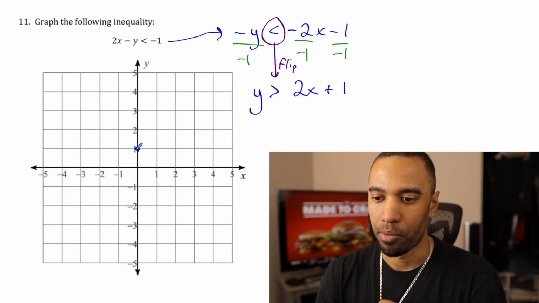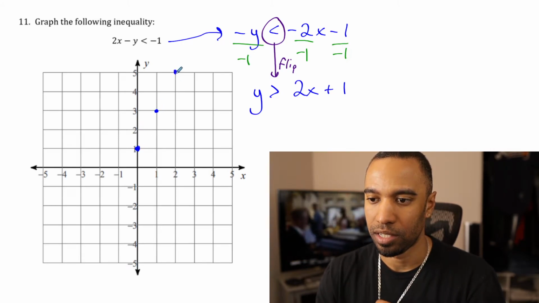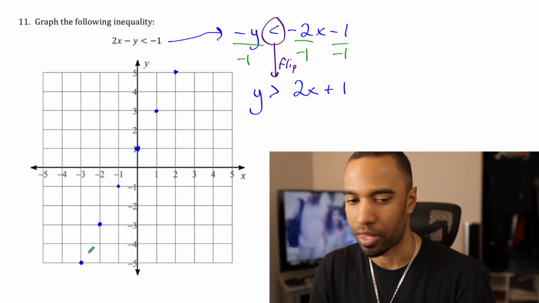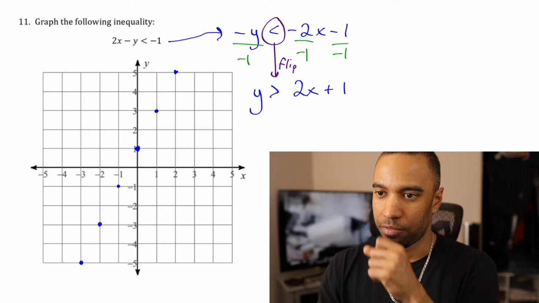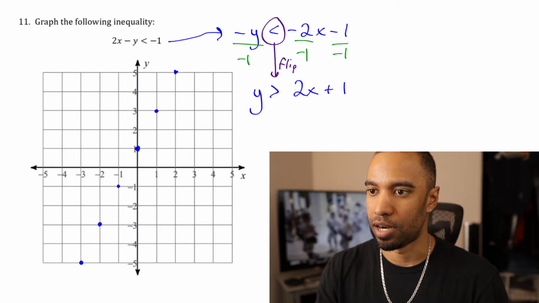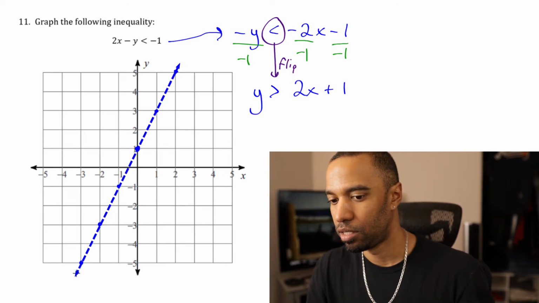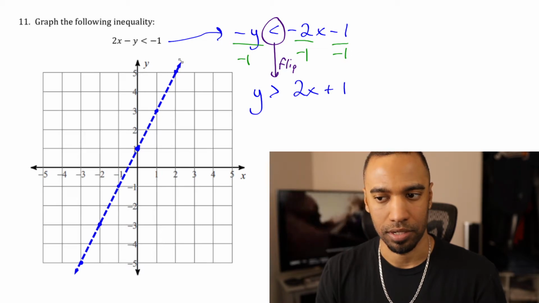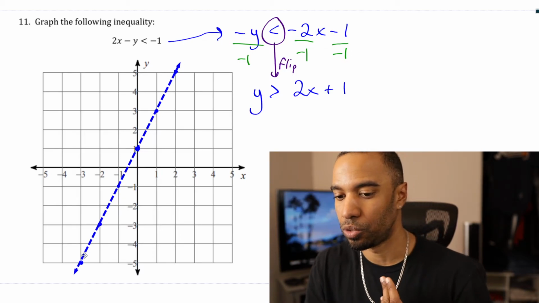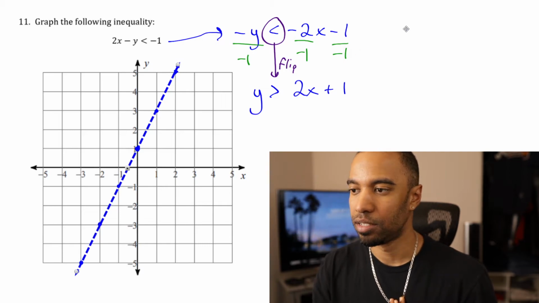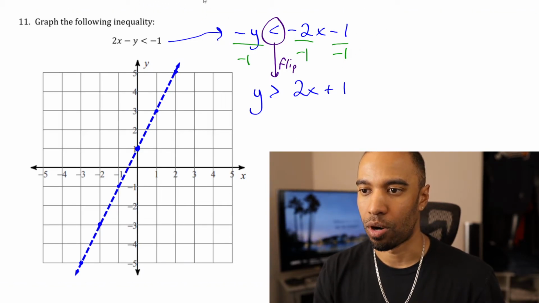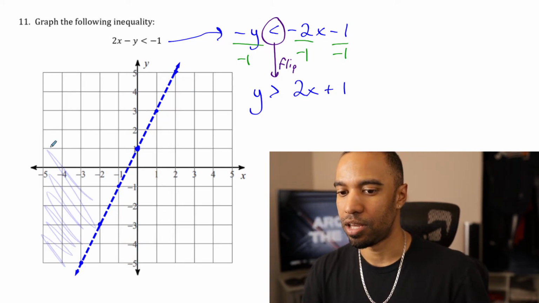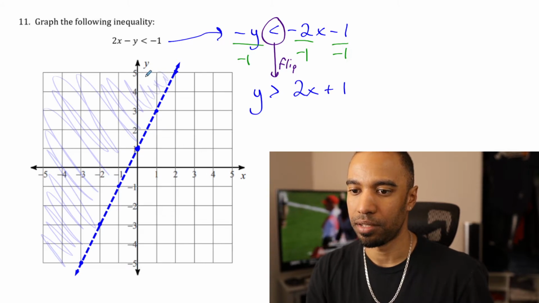So I'm going to go ahead and plot the points starting at 1. I'm going to rise 2, run 1, giving myself quite a few points here to draw a dotted line because it's greater than, not greater than or equal to. So I'm going to give myself a dotted blue line like that. The dotted line means that points on the boundary line do not count. They do not exist as solutions to my inequality, but the points greater than do. And when you're in slope-intercept form, when it's greater than, we shade above the line. So above the line is over here on this side. I'm just going to do a very quick rough shading.